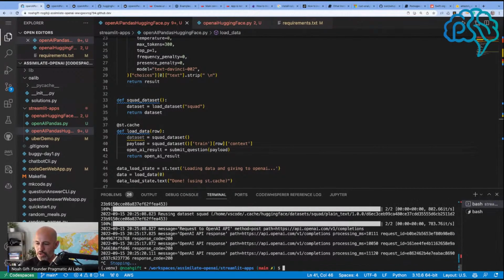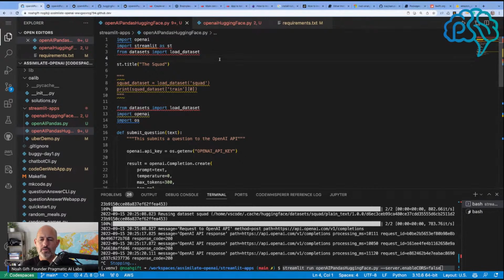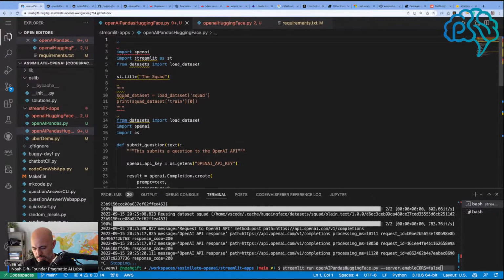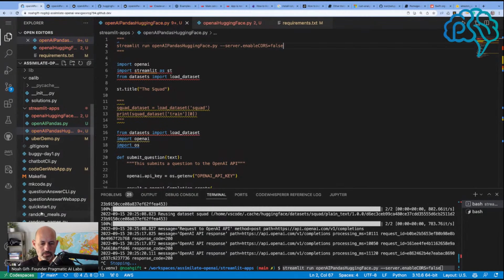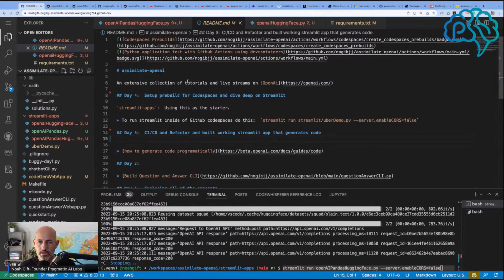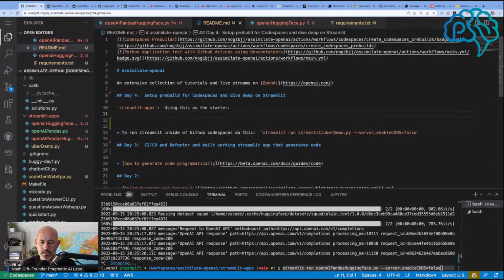We'll push our code here. I'm going to put this documentation into this app, this thing like that. And I'll go to the README file real quick and put in here, basically cd into streamlit apps, and then run.